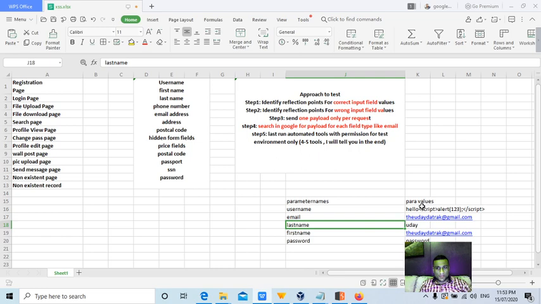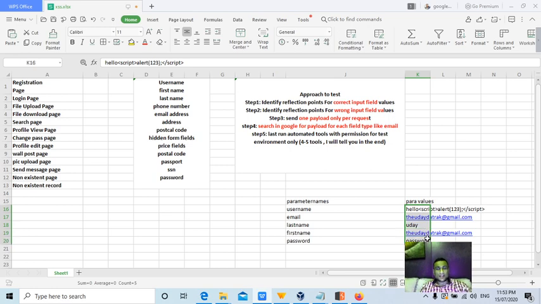Sometimes when you enter the script tags in all the input fields, the server will block the request. It's not exactly blocking the request; if there is any exception or error on the server side, the script cannot be executed. So if there are 100 parameters, you have to send 100 requests. Every time you should give the payload to each different parameter. So that's the first important thing.